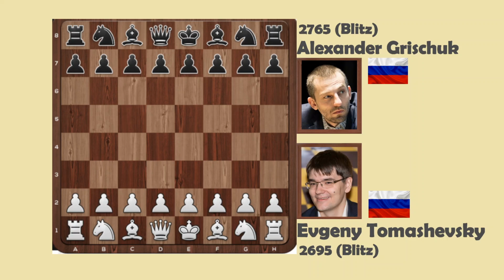This time we have the final from the Play for Russia charity event. It's between Evgeny Tomashevsky and Alexander Grischuk. In the semi-final, Grischuk won against Vladimir Kramnik and Tomashevsky won against Peter Svidler. Now we have the final.